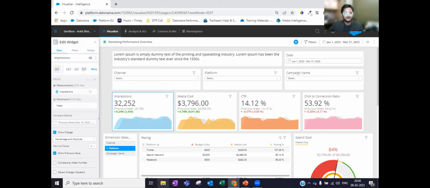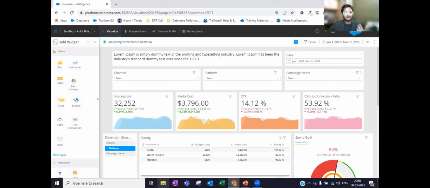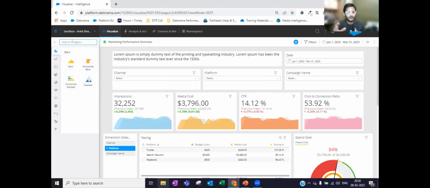Now, a limitation that we've seen with this widget is, firstly, the areas. They could be a little cleaner, a little easier to read. And secondly, there is a bit of a restriction in terms of how you want to have these time periods selected. For a regular user, when they're looking at something, it's preset by the person who created it. If they want to make certain changes, they are not able to do that. While this is a restriction of the widget, if you think out of the box, you can always solve for it.